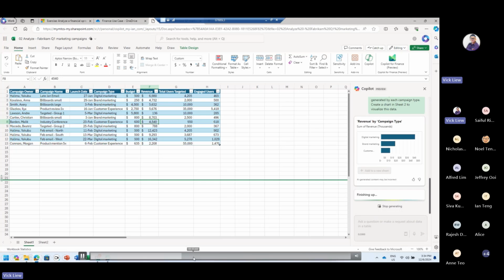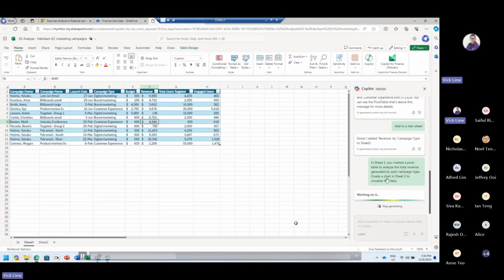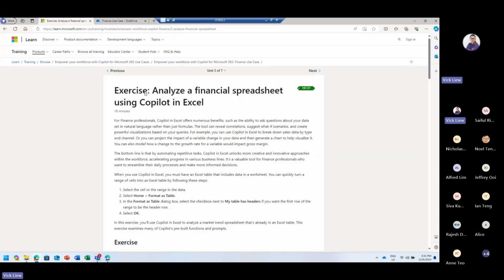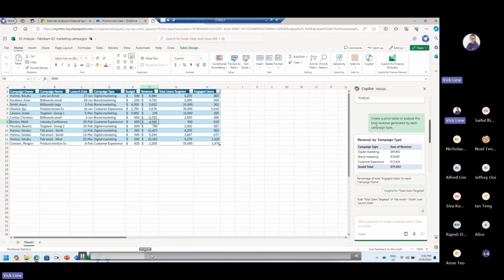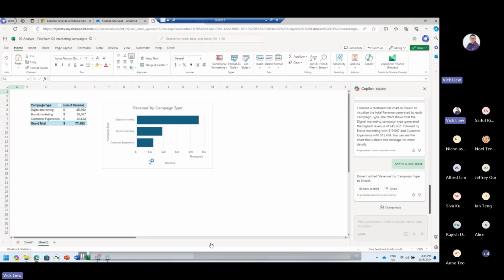I just want to show one more step that can help. I noticed I don't have a chart, so I asked it to prompt in sheet 2: create a pivot table, analyze the total value, and create a chart in sheet 2 to visualize this data. So you don't need to manually do it nowadays, and it saves time. Some people are not very good at it, confusing which one is the bar, which is Excel, and so on. So actually it helps. It actually created the bar chart. And once you've added the sheet, you can delete sheet 2, and that's it.